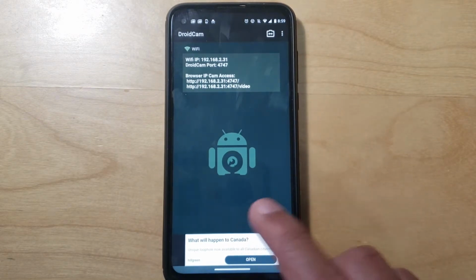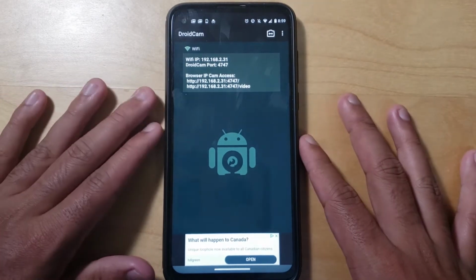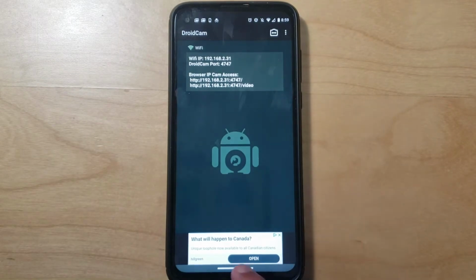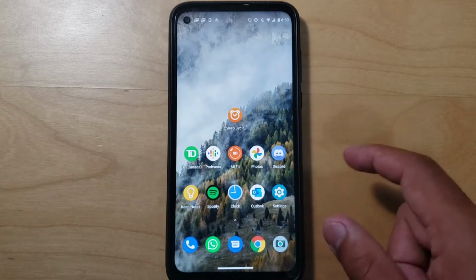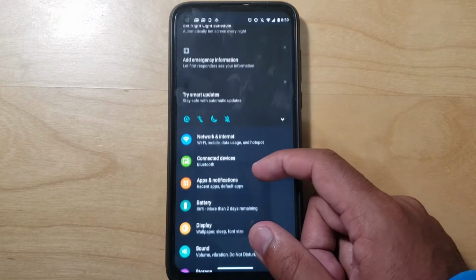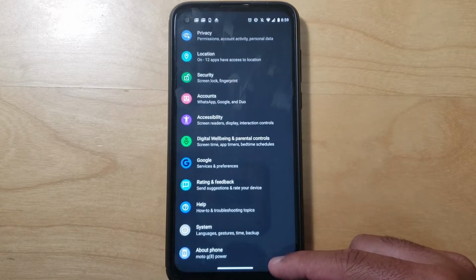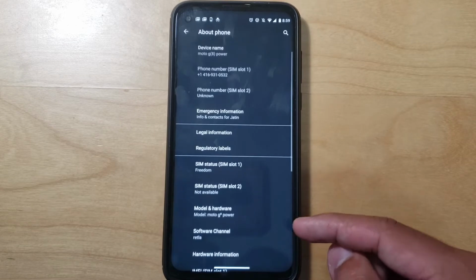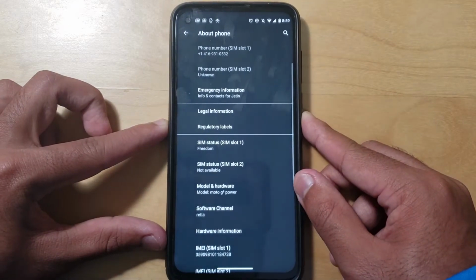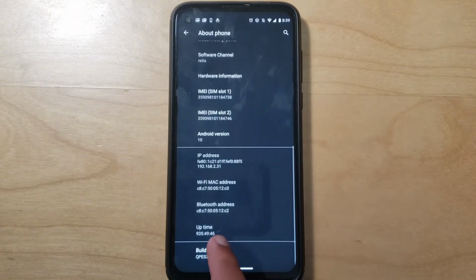So that is pretty much what you need to do if you have USB debugging installed. I know that most of you may be a little confused regarding what that is, so I just want to show you the process really quickly. What you want to do is go ahead to your settings. Then scroll all the way to the bottom. You should see the section called About Phone. Go ahead and click there. Here there should be a bunch of information that you probably don't need to access ever really, except for this time. Here you can see this build number at the bottom.